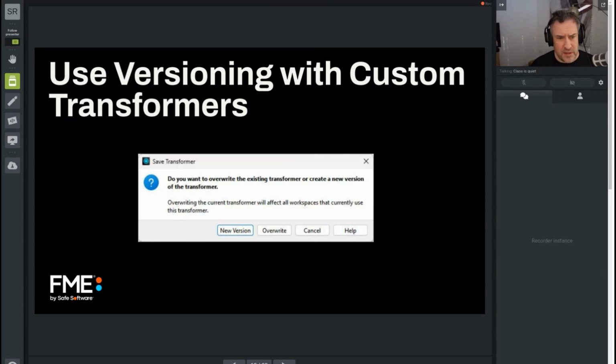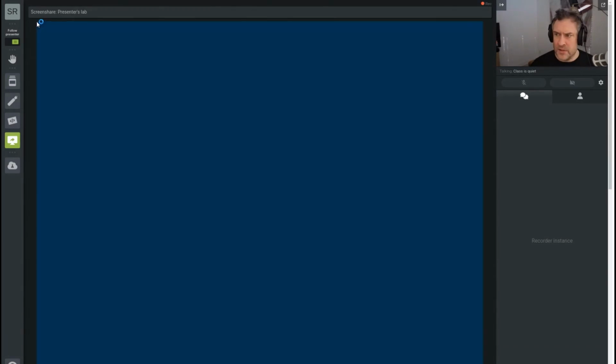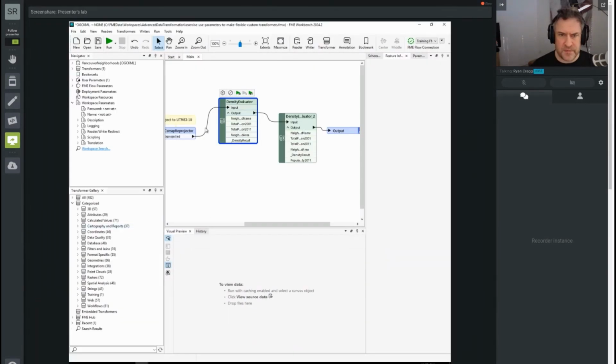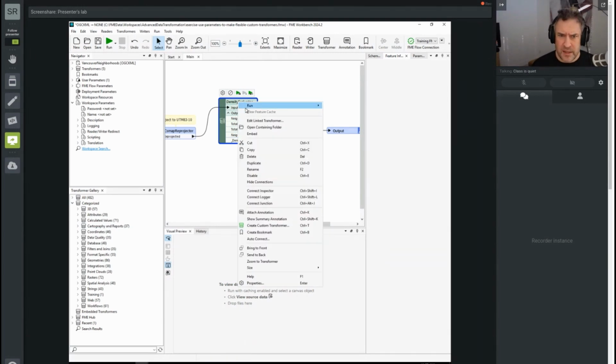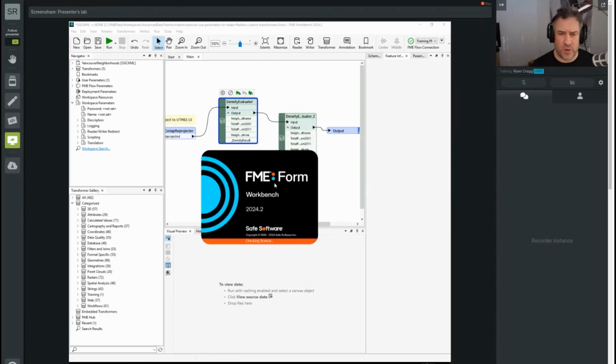Let's take a look at the next lesson, which is using versioning. So I have my density evaluator. I'm going to edit my linked transformer. Now, here's an important thing.